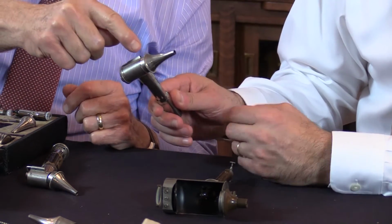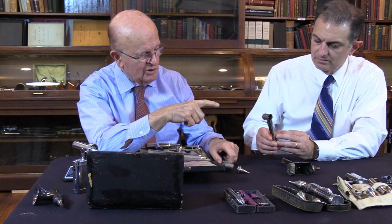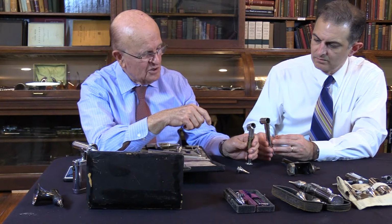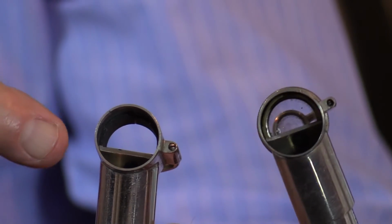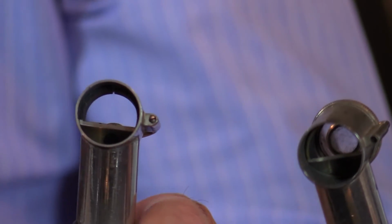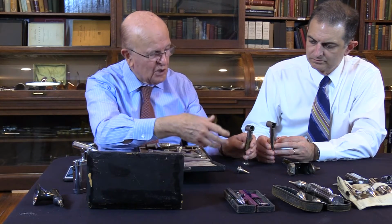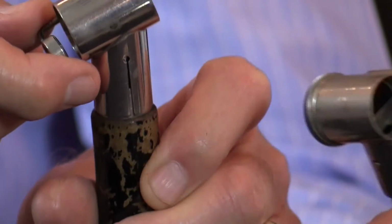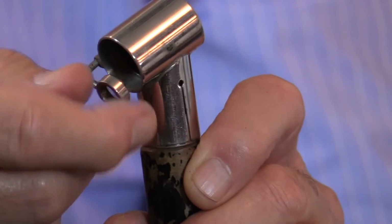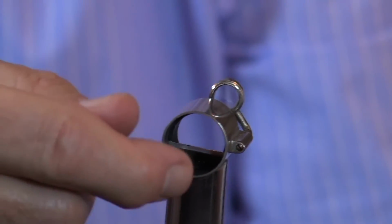I think it will show if we remove that. See the reflecting mirror here. While you are holding it, we can show this has a reflecting mirror, but it's half a mirror. So when you look through, you don't have to look through the hole in the center of the mirror. This is one more step in the development of the otoscope. You have a bigger space to look through. This is more of an operative otoscope because you have the magnifying lens here, but you can introduce instruments.